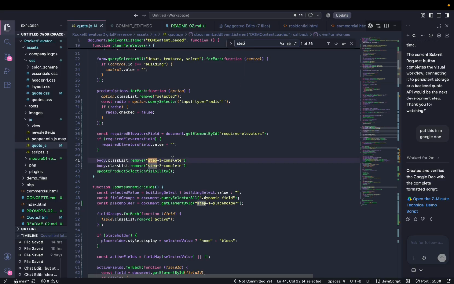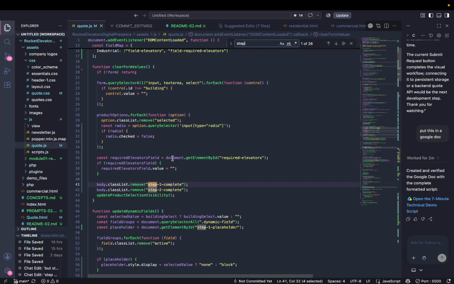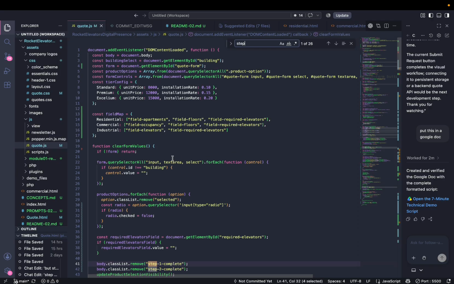The main application logic is in the quote.js, and all of it is placed inside a DOM content loaded event listener, which ensures that the HTML is available before the script tries to access it. Because if you didn't know, it reads top down. So you want the JavaScript to be after the HTML, because you don't want the JavaScript to load before the HTML, or the entire site is going to crash. The tier config object, I can pull that up.